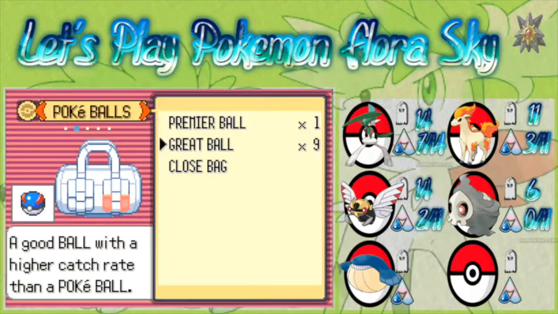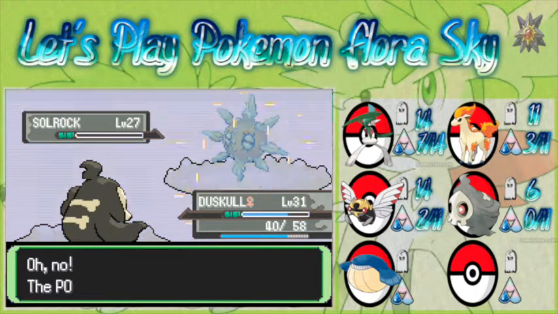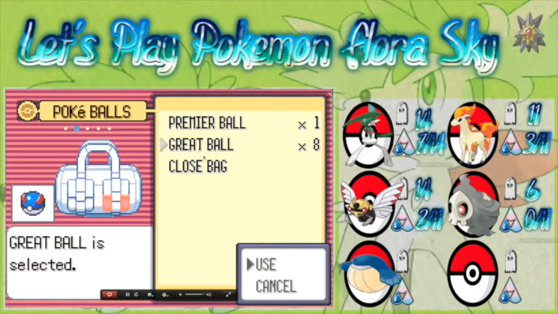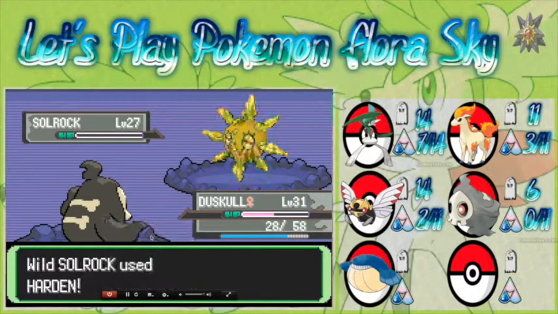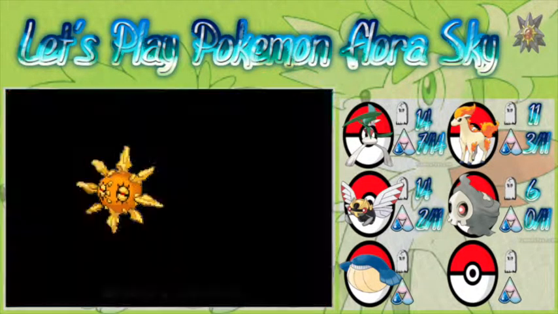Yeah, that's good. Okay, so now we have these Great Balls. Oh, you're kidding me. Okay, so this is going to actually be a tougher capture than I was hoping. At least it looks like it. Come on. Come on, Solrock. You know you want to go in the ball. There we go, we catch ourselves a Solrock, the meteorite Pokemon.